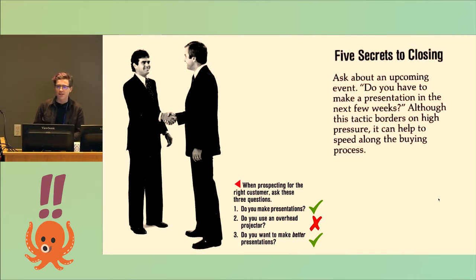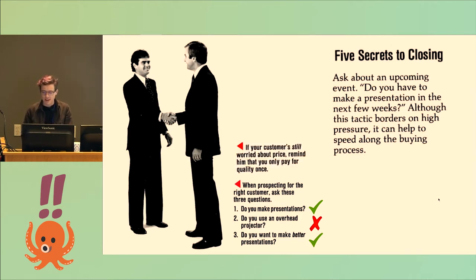In the secrets to closing, they say to ask if I have a presentation upcoming in the next few weeks. Here I am. Finally, my favorite is you only pay for quality once. So who knows? Could be using this plotter in the year 2020.